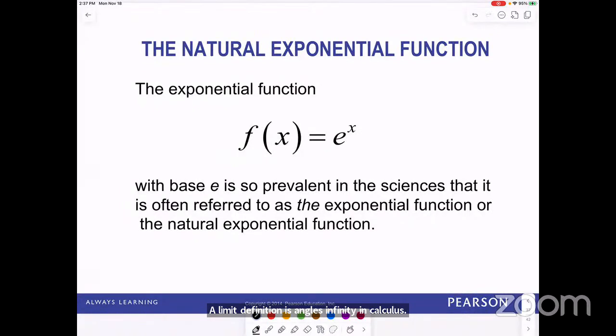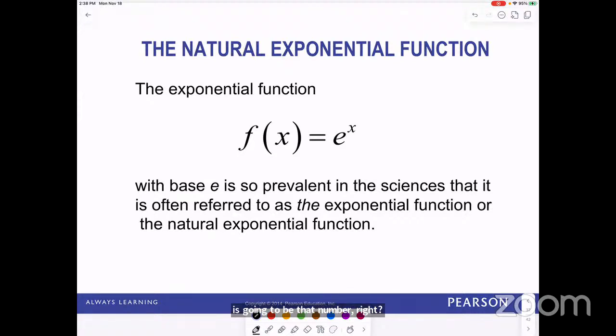And then in calculus, there's this concept called the derivative, which is the slope of the tangent line at a point. The reason that e is so unique is that e to the x is the only function that's its own derivative. So when we take the derivative of e to the x, we get back itself, right? So the slope of the tangent line at any point is going to be that number, right? It's a unique number, right?